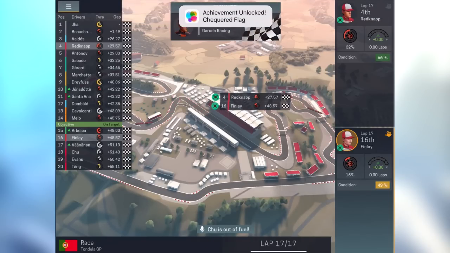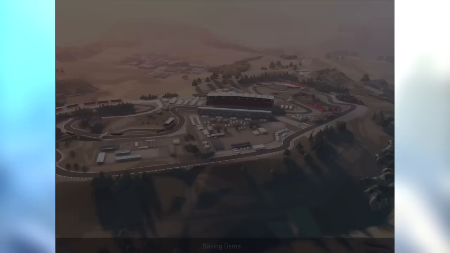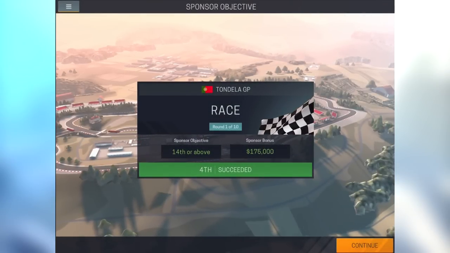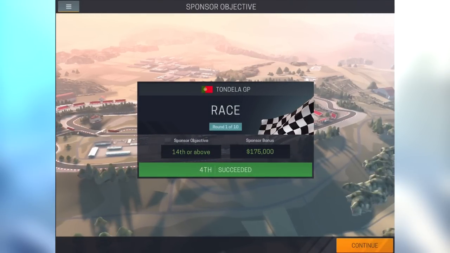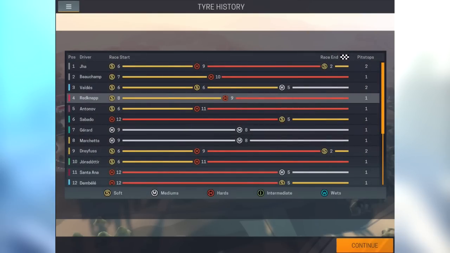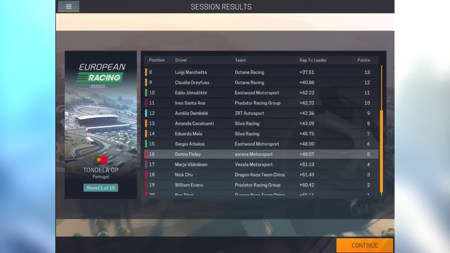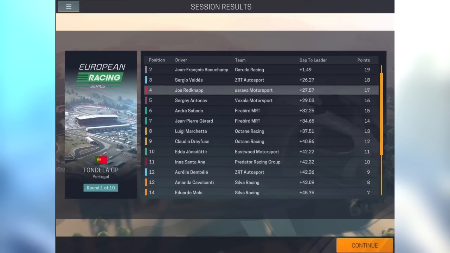Not too bad, not gonna lie, I really did bottle that race from pole position. We were looking good to maybe get the win, but apparently I misclicked there. It's easy to do on the iPad, so do bear with me, but I misclicked and I didn't make the pit stop at the right time. So we bottled that a little bit, but we still came home in 4th place, which is decent enough. 17 points there for Redknapp. Finlay gets 5 points, so decent enough.